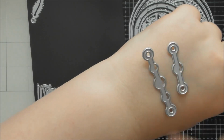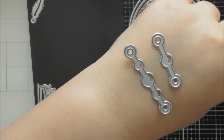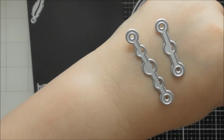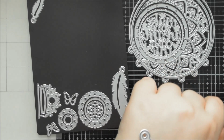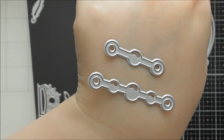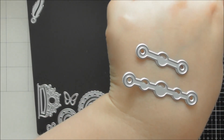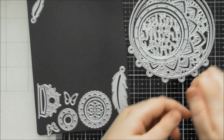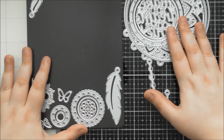but you could actually add Nuvo drops on them, and maybe even do 2 of them and stick them back to back, so that you've got an actual domed portion on one side and the other side, so it looks like a round kind of bead. I think that would look fantastic as well. And you could definitely do the technique that I love doing, where you swirl a different colour of Nuvo drop on the top of another one. I think because these are such large areas, that kind of idea would look really good, because you'd be able to see it quite easily. So you've got those little pieces as well to create your dream catcher.